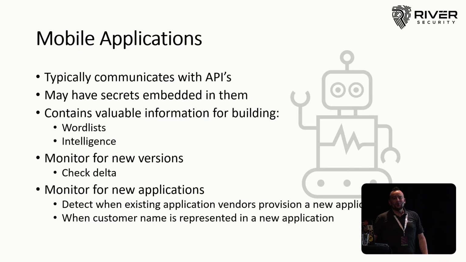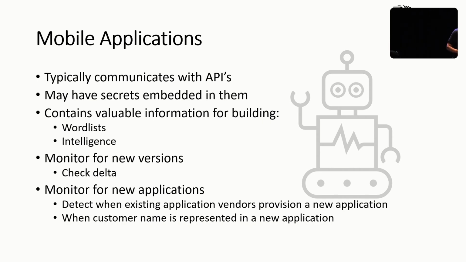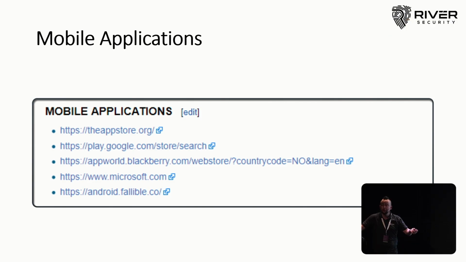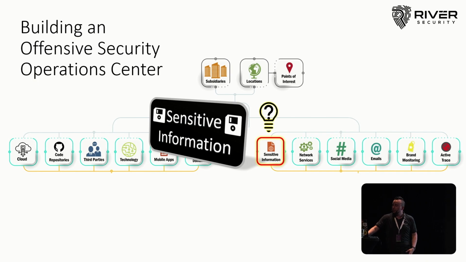Mobile applications is also a big one. Not necessarily hunting for vulnerabilities in a mobile application itself, but it typically has tons of endpoints, APIs that it uses that we can now build out more attack surface on and find where we might compromise data or somehow get into the customer. And you can monitor mobile applications. With some automation, some API accesses and so on, you can get lists of applications pertaining to a search or a given name and so on. So there are opportunities out there.